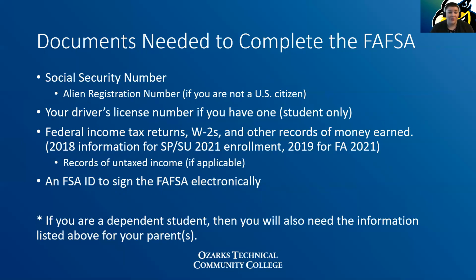2020-2021 FAFSA, which we're currently in, if you decide to go in the spring of 21 or summer of 21, you would need 2018 tax information. For next fall of 2021, you would need 2019 tax information. How it works is the FAFSA goes off of what is known as prior year, meaning that it goes 2 years prior in tax records. They do this to give you ample time to get your taxes filed and completed. So each FAFSA year is going to go 2 years prior with that tax information.